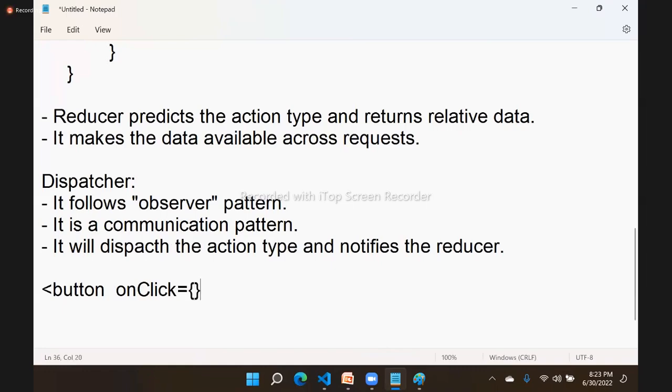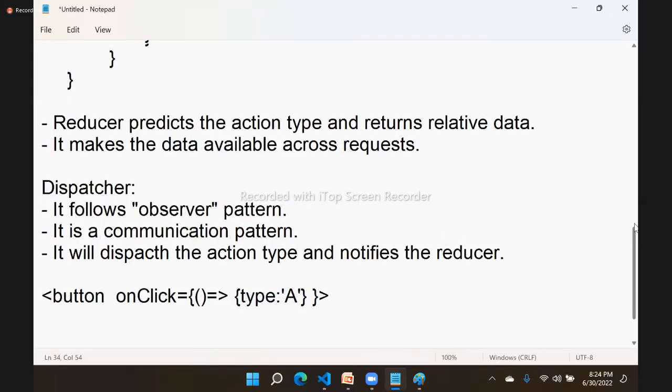That means here we need to configure like this. We need to write an event. This event has to return some action type. That means it is going to return an object, using type, the action type. It will tell the type of the action. Suppose this is type A. Later I will give the complete structure. On click, it will execute an action which returns an object, and that object type is A.